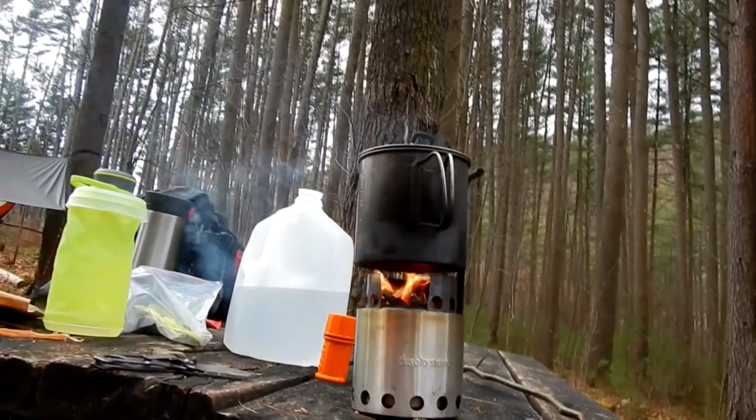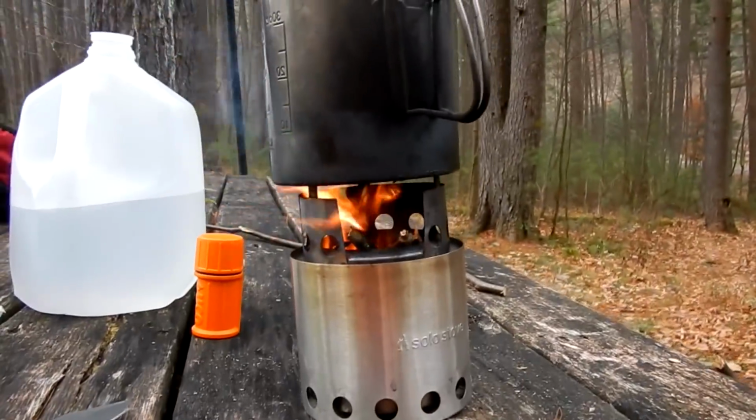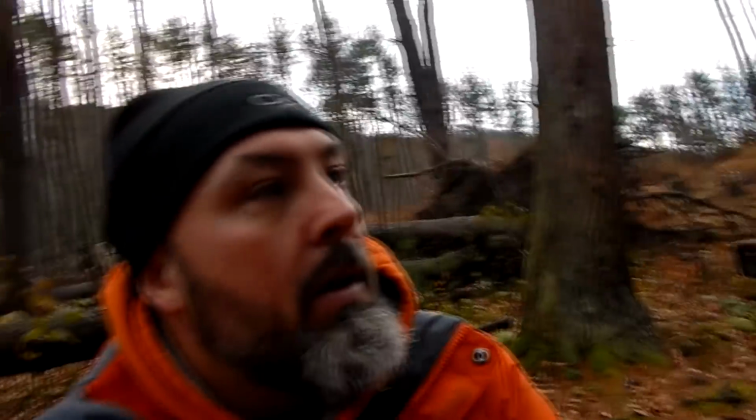So now I am heating up some water for a little oatmeal and some coffee. Then if these clouds burn out of here, I'm going to go for a hike. So we'll see. But this is my Solo Stove Lite. It's a wood-burning gasifier stove. It does take a little bit of care to keep that thing running, so I can constantly feed it fuel. So let me get back to doing that, and I'll talk to you in a bit.